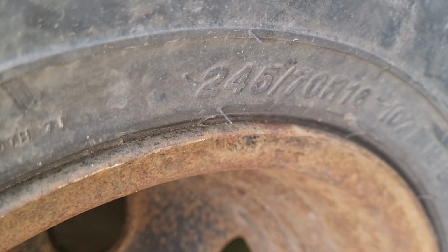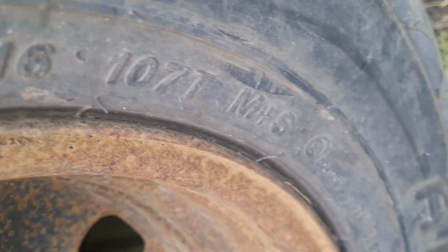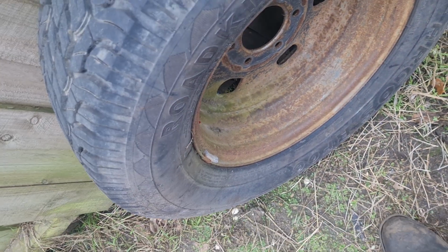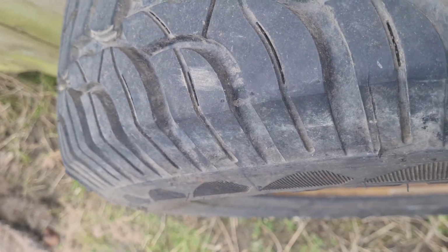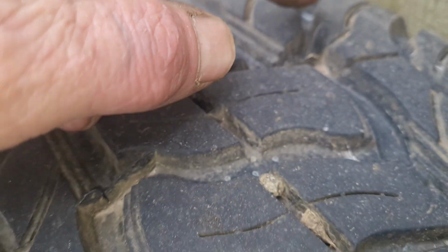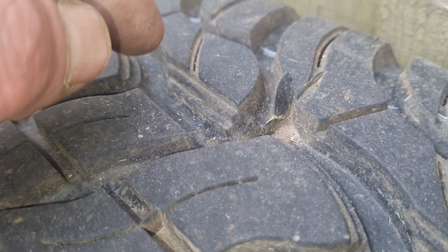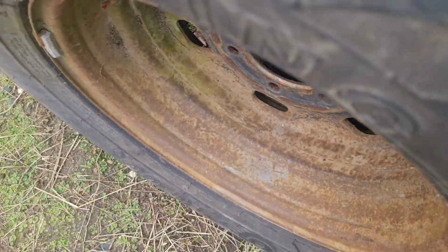Oh, there it is. 70R16s. She does want me to sell them for her, but I haven't had. Look, you can tell I haven't even been on the car. They were on a car, but I haven't been on there for long. Yeah, look. That bit of rubber there is actually sticking above the tyre. So brand new. All four.